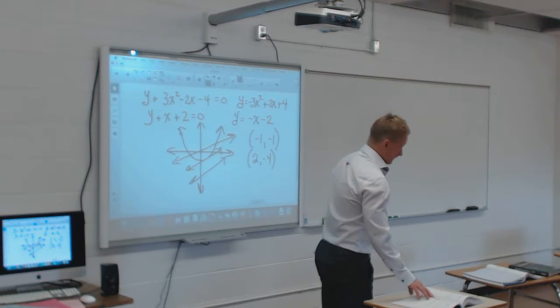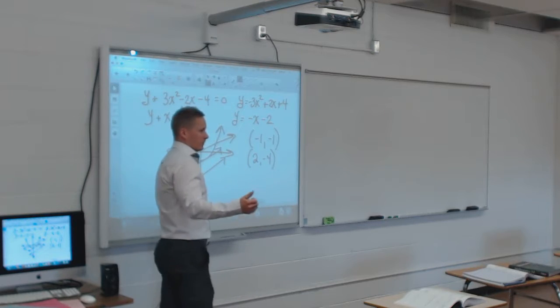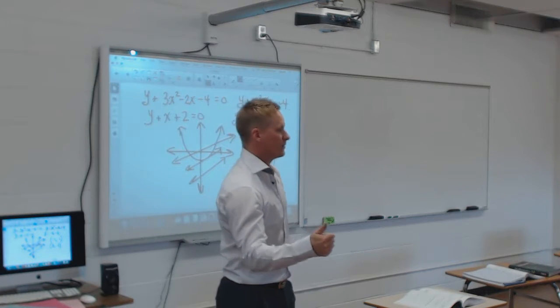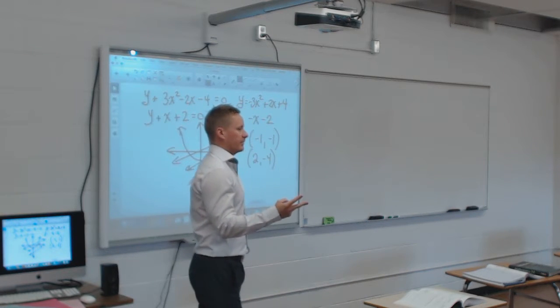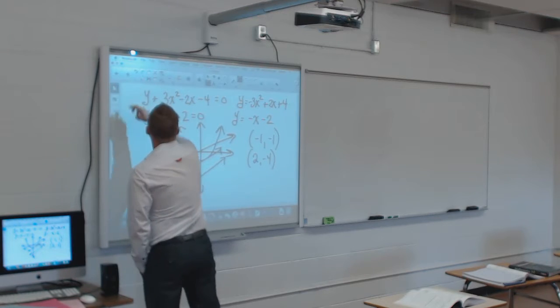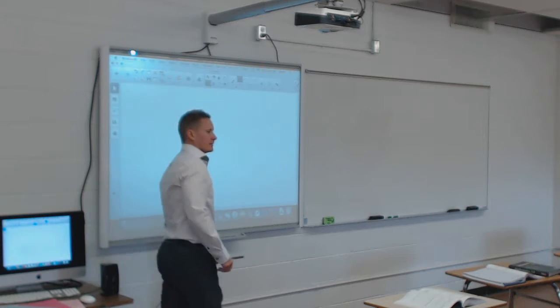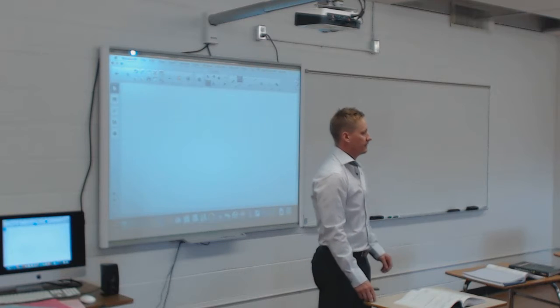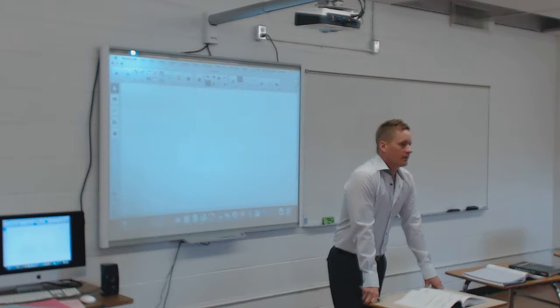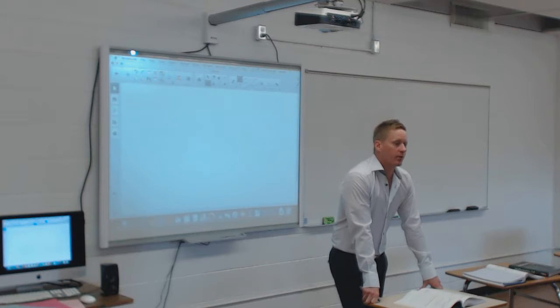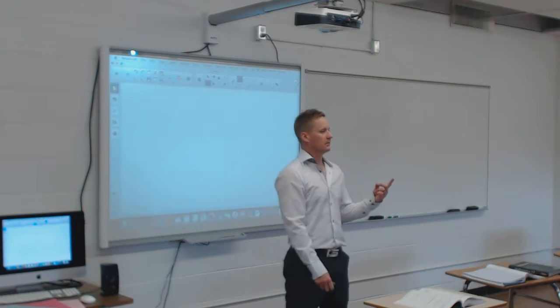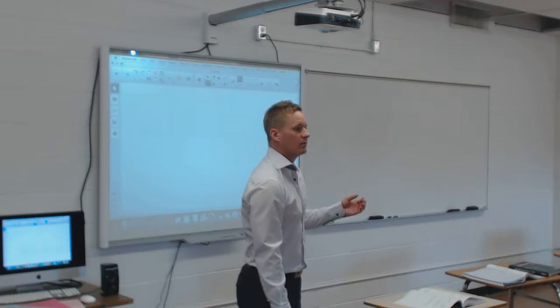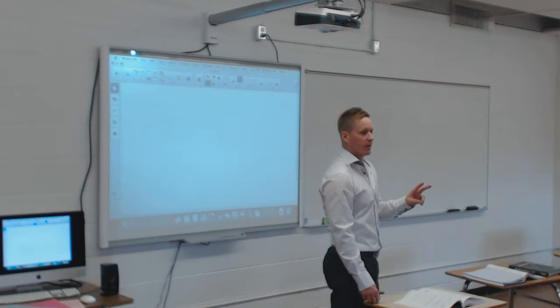Alright, so we're going to look at intersection of lines. We're going to look at intersection of a line and a parabola, and we're also going to look at intersection of two parabolas. Okay, so how many possibilities for solutions can we have if we have two parabolas? 0, 1, or 2. Same thing, right? They can either touch at one point, which is 1, not touch at all, which is 0, or cross in two spots, right?